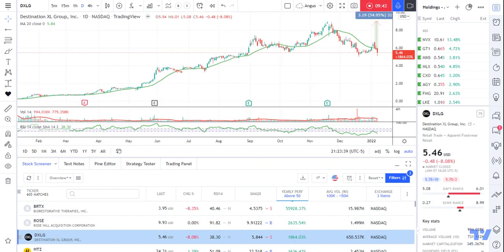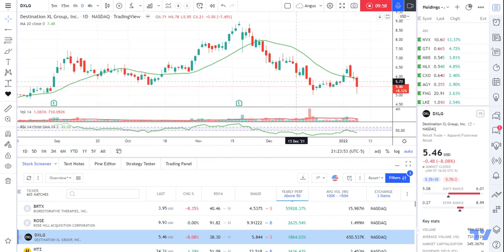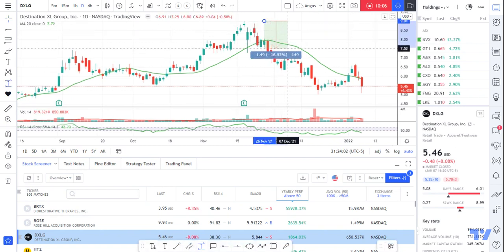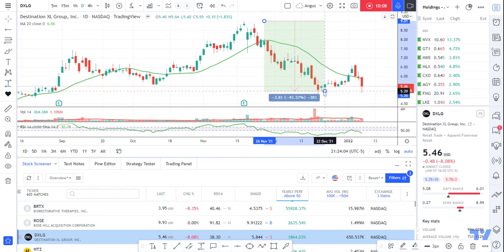Right, here's one. So I know these guys. Destination XL. You can see here this is a stock that's up 1,800% over the last 12 months. You can see it's got that typical pattern. It's going up nicely, up nicely, up nicely. It's had a big, deep pullback. I tend to look for stocks that have had a 10 to 15% type pullback, because I really want to find those ones that have had a big drop and might be at a much better value area. So its drop's been roughly 40%, so that's a big drop.